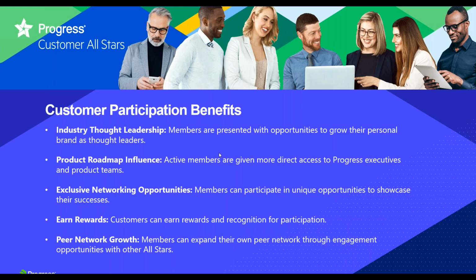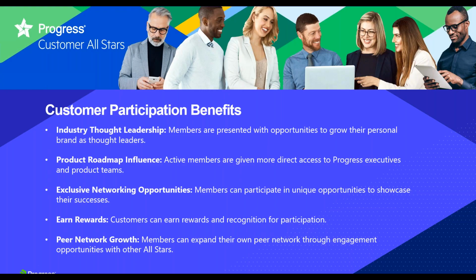In the next slide, we'll go over what those benefits exactly are. The first is industry thought leadership. Members get various opportunities to grow their own personal brand and showcase their subject matter expertise. Then we have product roadmap influence. Active members will have access to executives and internal product teams to share that honest feedback and some of their vision for what they expect for their products in the future. Next, we have exclusive networking opportunities. We have unique ways members can really share their success, and I'll elaborate on that in the future slides. And then we have rewards. You'll definitely be awarded for your participation as a token of our appreciation to you for your time. We also have peer network growth. You'll be given the chance to really expand your own peer network through different engagement opportunities.